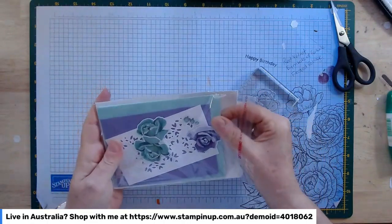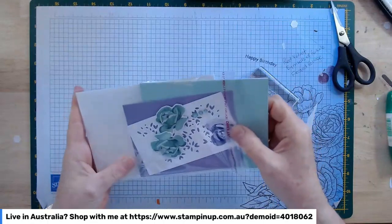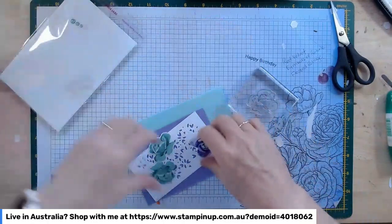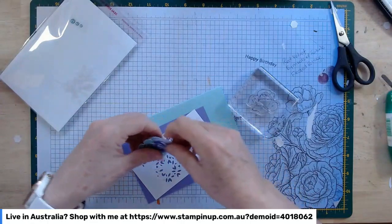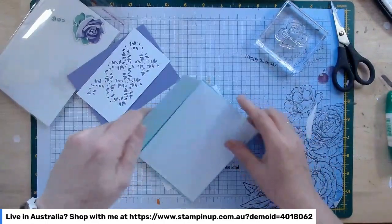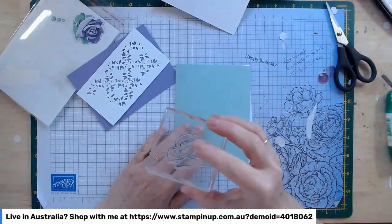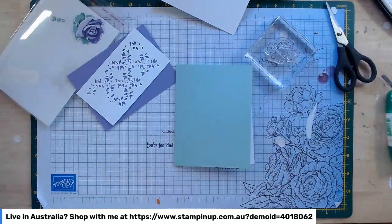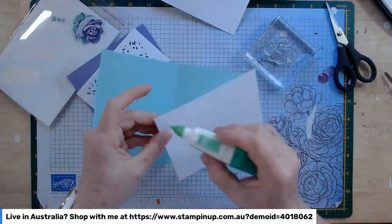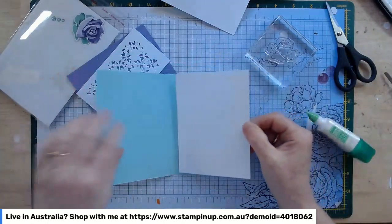Again, you've got your card base. Be careful getting it out because you've got bling, and in this case as well, you've got some foliage that's been cut with a punch, so that could come out as well and be dropped. So I'm just going to leave the fiddly bits in the envelope as well. And as with the previous card, I'm going to show you both ways of making this card, i.e. stamping and die cutting the leaves, the images from the stamp set, and using die cut, fussy cut images from the designer series paper, since a few of you have opted that way. Okay, so let's just assemble our card. It's the same regardless of which way you go.